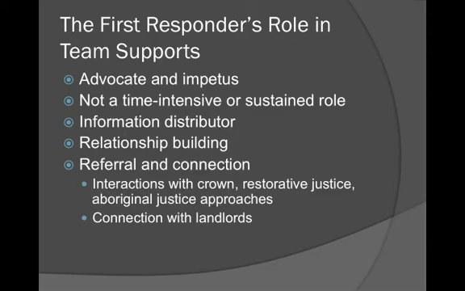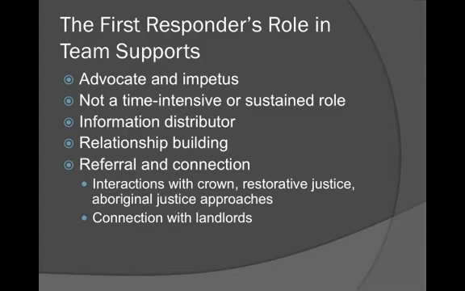We can also help with referral and connection. So when we have, as first responders, particularly police, decisions to make about whether or not to treat a person as an individual who we're going to recommend a charge for, or whether we're going to try and divert that person, don't forget about approaches such as restorative justice here in Mission. This program, in my opinion, and in the opinion of the city, is vastly underused, and we really can use it in a variety of innovative ways.